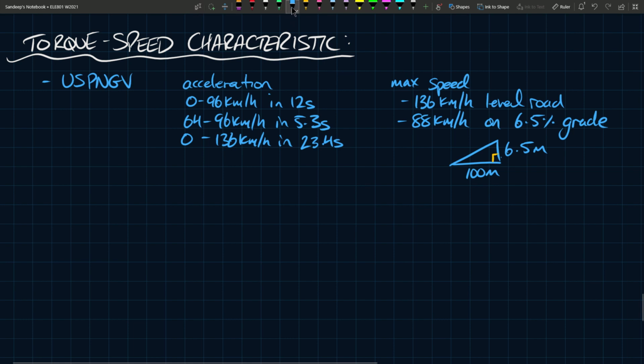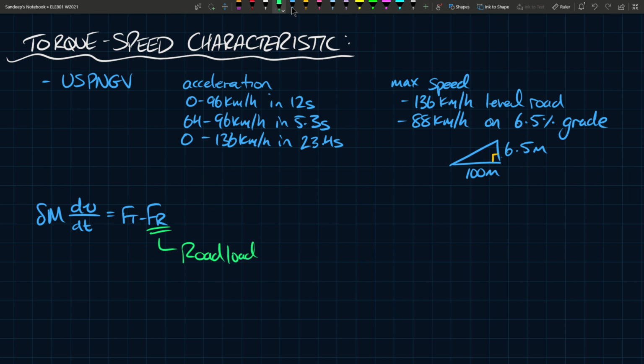So the equation of motion. What does that tell us? The equation of motion tells us Newton's second law, or rather the modified Newton's law, is as follows. And FR is the road load, as we called it. If you recall, this consists of FR, which is equal to mg cos alpha (C0 plus C1 v squared). It consists of all three.